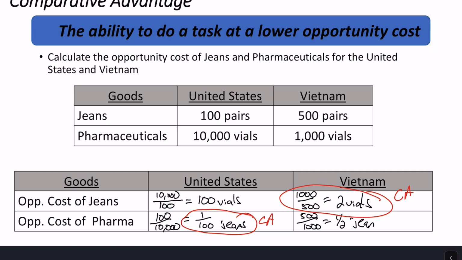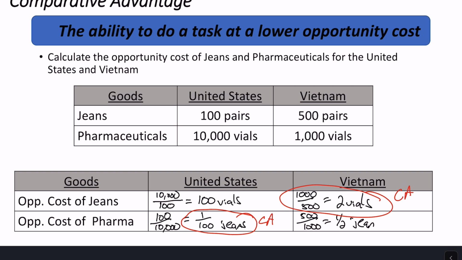Great. So now, a country cannot have comparative advantage in both goods. The reason is because of this trade-off. Notice how these are just the reciprocals of each other. We're just flipping them. And so if Vietnam has a lower number when it's 1,000 divided by 500, if we flip it, then it must have a higher number by definition. So given the fact here that Vietnam has comparative advantage in genes, the United States has comparative advantage in pharmaceuticals, they're never going to be the same ever.